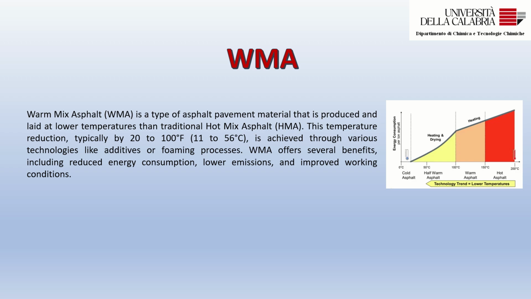Which is the problem? Usually, when the asphalt is created, you mix bitumen and aggregate. Usually, the bitumen is around 5% of the asphalt concrete. It is the binder of the system. When you mix this, usually you mix at a high temperature, around, let me say, 180 degrees. So we need a lot of energy for this process.